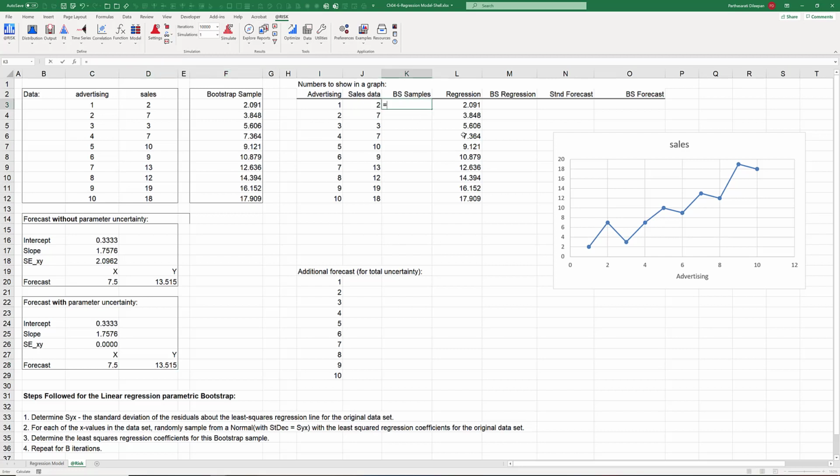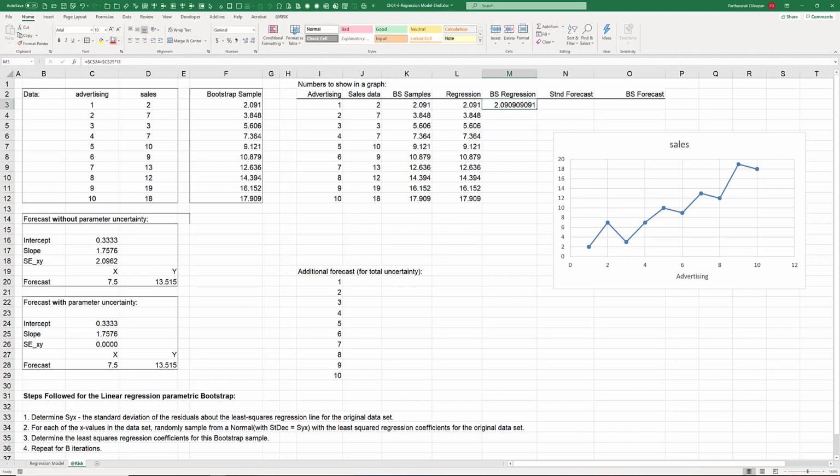So we have the bootstrap samples, these, and the bootstrap regression is intercept plus slope times the x value, which is that, right? That is the bootstrap regression.